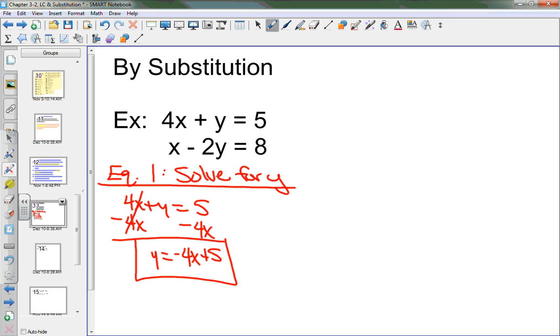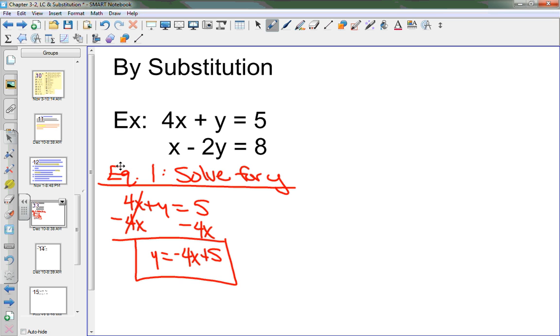Something that's important, because clearly the point of intersection is going to be an ordered pair. That's not an ordered pair, that's an expression. You understand that? Okay, now, moving on. What have I not used so far? I used equation 1 and I solved it for y. Now, what have I not used?